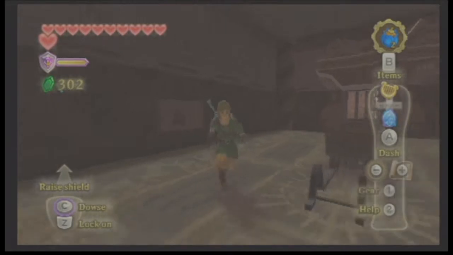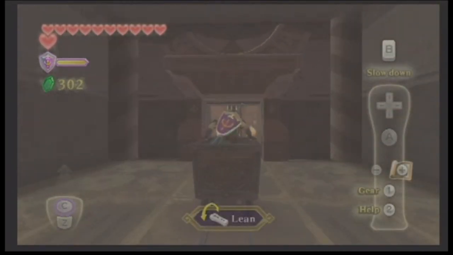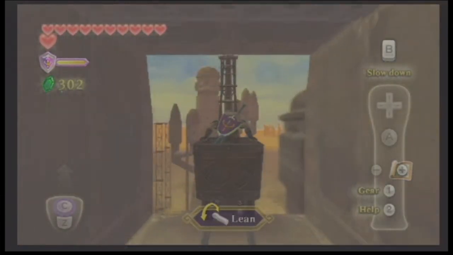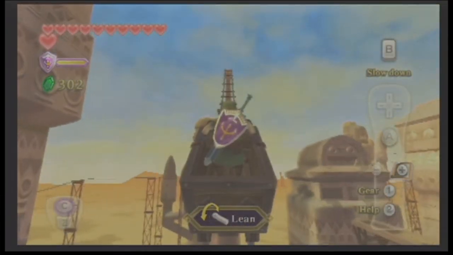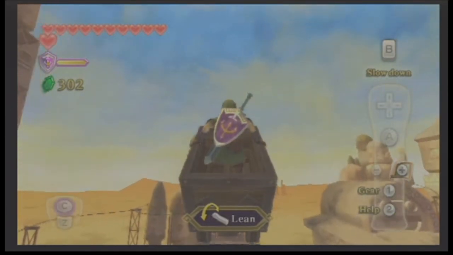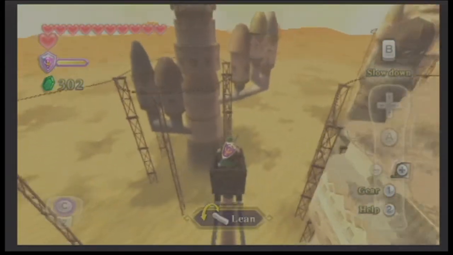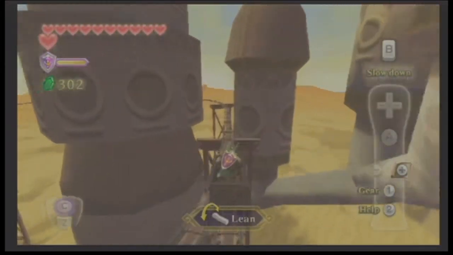To construction bay. Okay. This is where we need to go. Putting down the nunchuck. Let's get ready to lean. And we're probably gonna have to jump, too. So I gotta get ready to jump and lean. And slow down if I need to. But who wants to slow down? Not me! Alright.